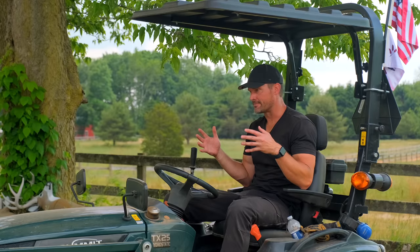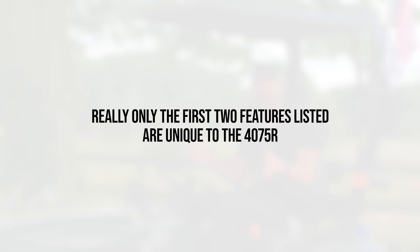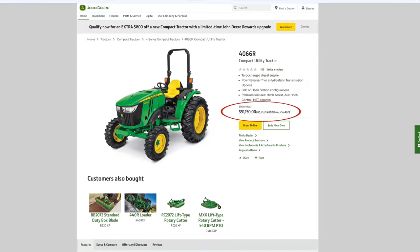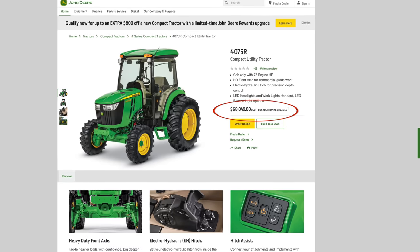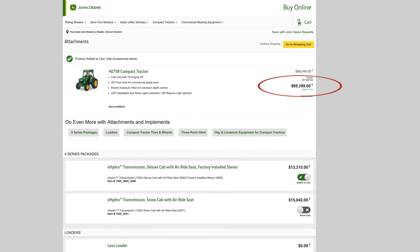I guess this is kind of a sounding board for you folks out there that are trying to make a decision. There's a new model out there. It's got some other improvements on it as well. I'm not discounting any of those advancements that come with this new model, but it's just not necessary. You know, as a guy who loves to get what's not necessary just because, right? I don't know what the upcharge is, probably a few grand or something. Normally you go from the 4044 to the 4052 to the 4066, you're 2, 3, 4 grand more, whatever it is. So I would expect somewhere along that line, and there's another stepping stone to get up to the 4075R. And I don't think 99.9% of you out there ever need it.